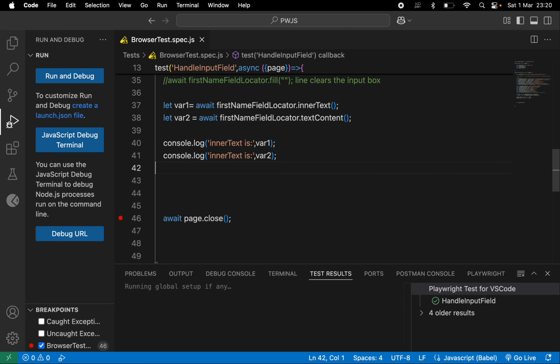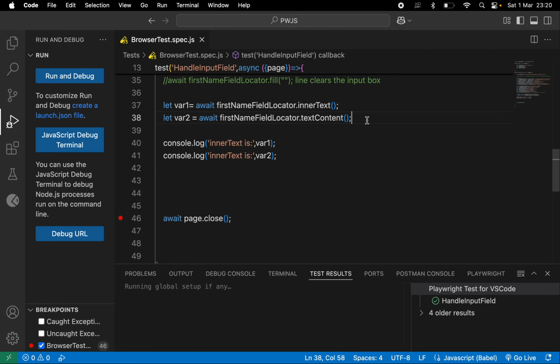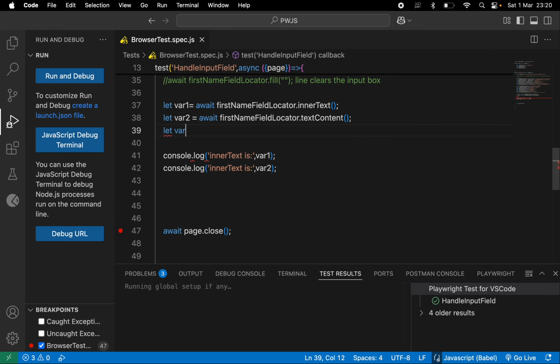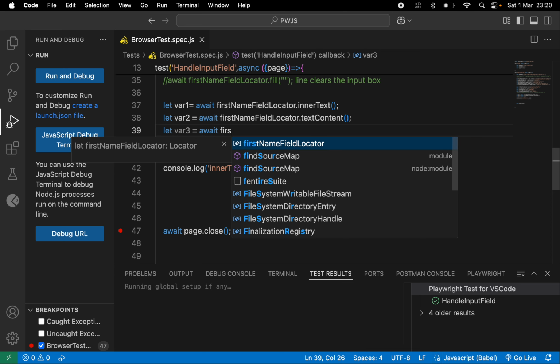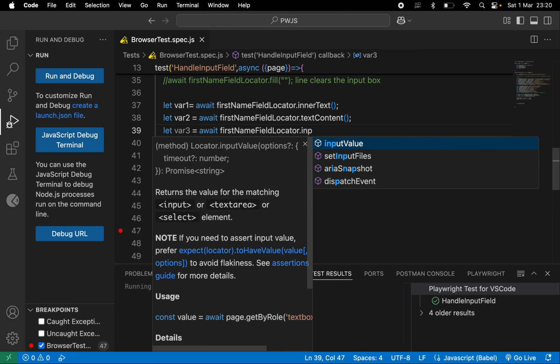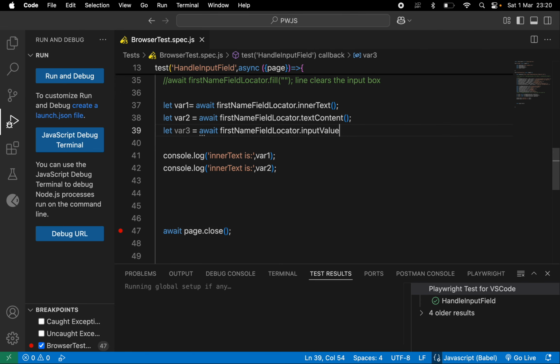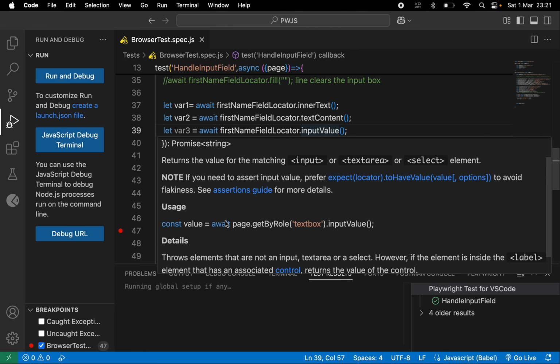Okay, and we will use another method. Let us see if that method will work. Let var3 equal to await first name locator dot input value. Let us see what this method is doing.